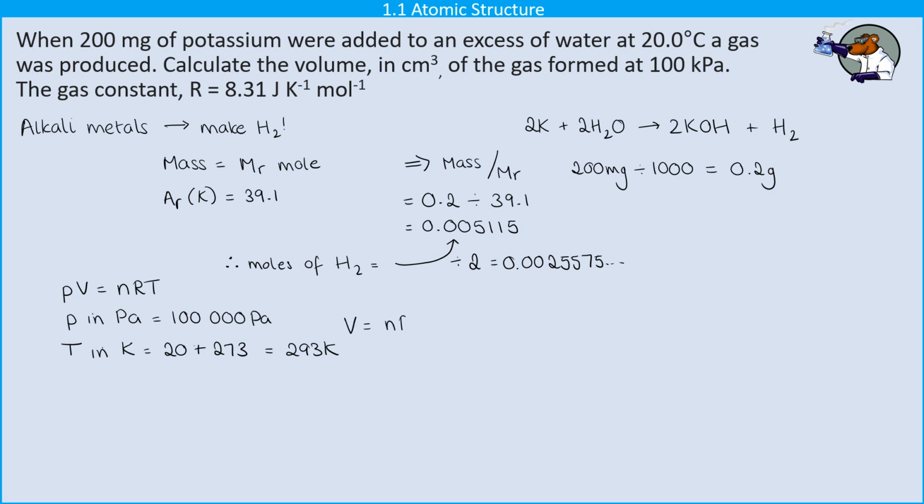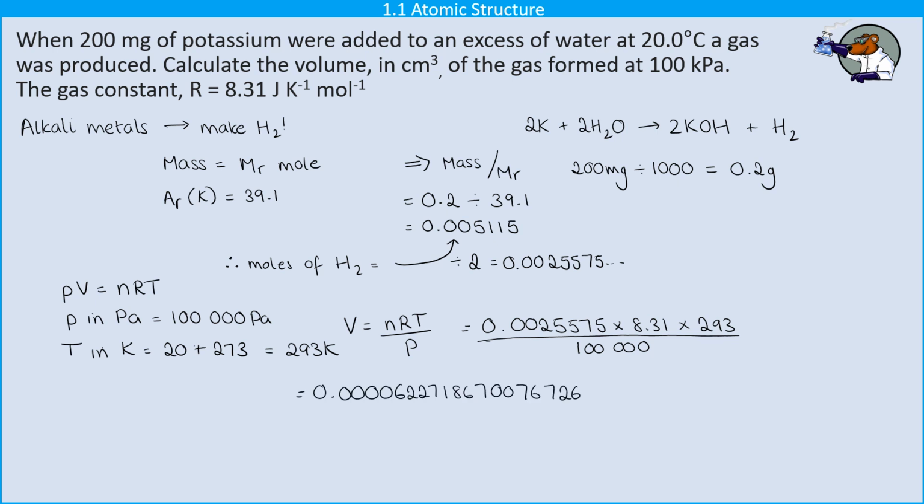It's good. So we can then rearrange our ideal gas equation to make the volume the subject, and then substitute in the moles of hydrogen that we just worked out, the gas constant, the temperature that we've converted, and the pressure that we've also converted. So then if I do that calculation, I get a really long string of data. You don't have to write down all of those numbers, but you're going to keep them all in your calculator. You're always going to use your full calculator display.